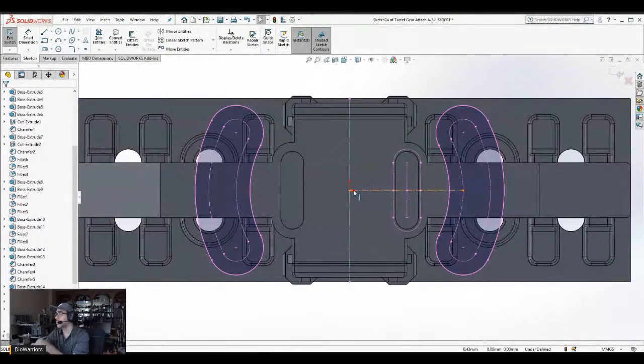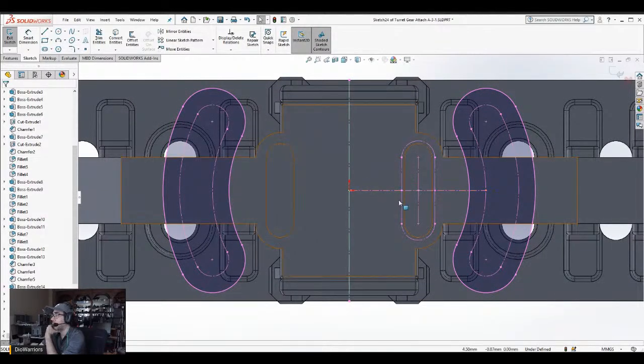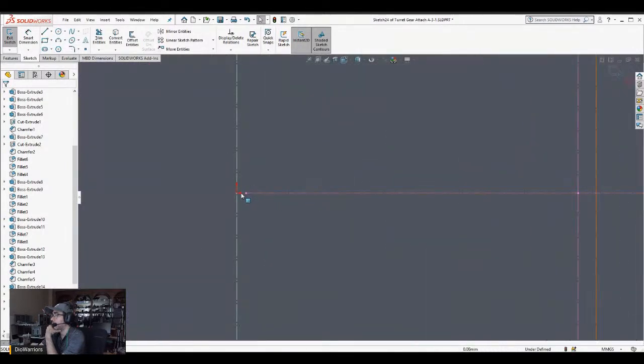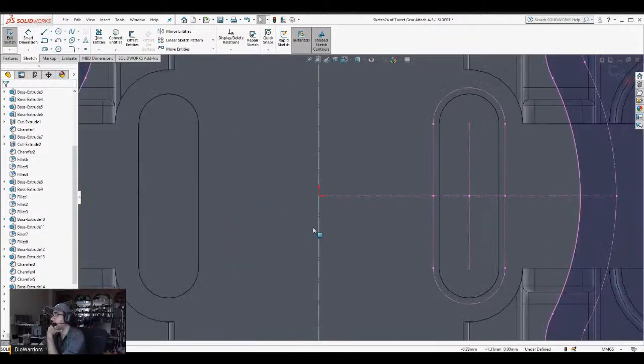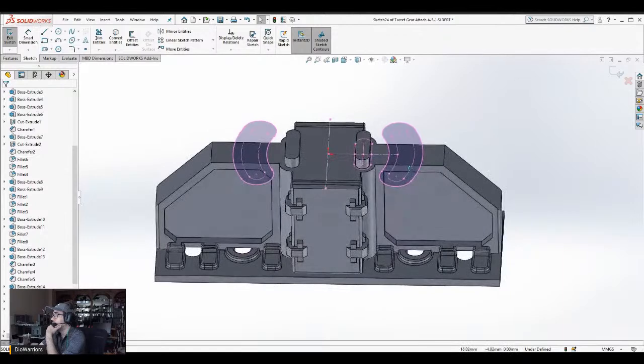How come this doesn't quite look right? Okay. I'm just trusting that it's going to be okay, because I noticed that this line here, that endpoint does not meet the center point there. So maybe that's on purpose. I'm not going to question it. I'm just going to go with it, because I just copy-pasted it. It works for this one, so it must work.